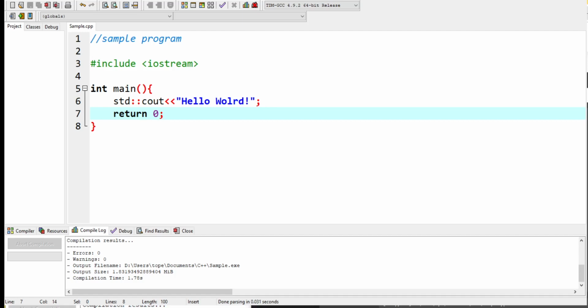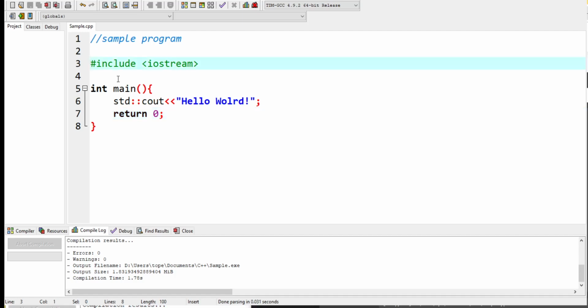Comments are intended for the person reading the code to better understand the functionality of the program. It is also completely ignored by the C++ compiler. This helps us to indicate what the statement means.